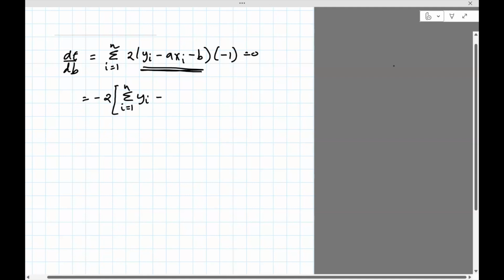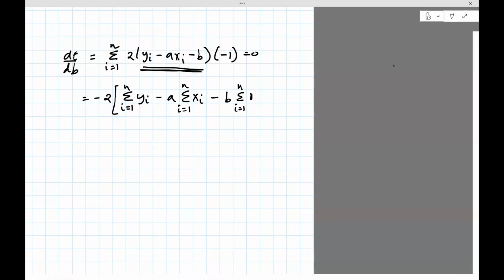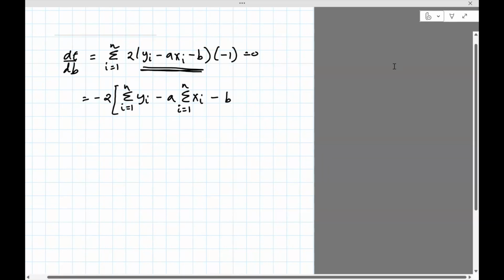Minus a times summation xi, i goes from 1 to n. And when I sum, in this case, effectively 1, it's going to be 1, 1, 1, n times. I end up with n.